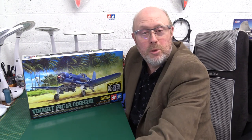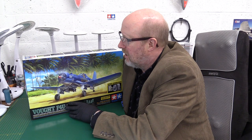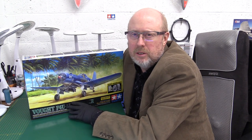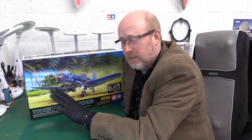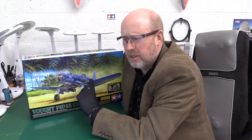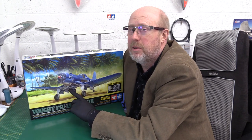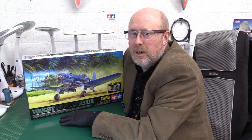Anyway, hope you enjoyed the show. Sorry if it was a little bit drawn out, but it's a massive kit with a lot of parts. I really think it will be a joy to build. No question whatsoever. 10 out of 10. Literally a perfect 10 for me. I think it's probably scored higher than the Mosquito did, so that's probably the highest score. I don't remember giving a 10 before. There's no arguing.